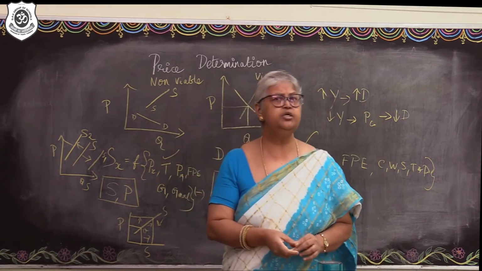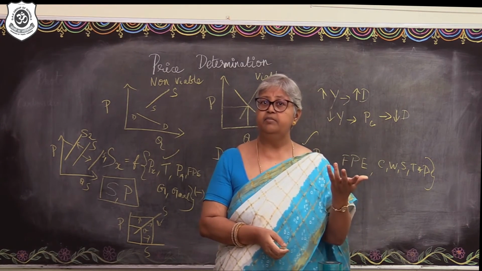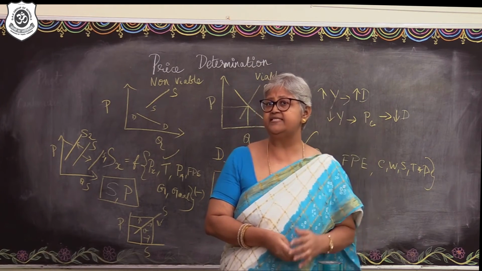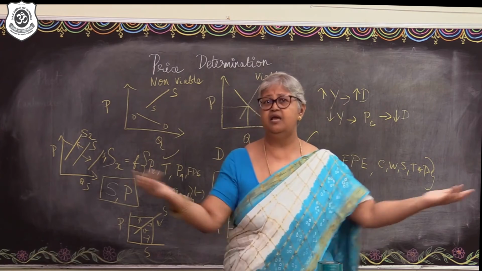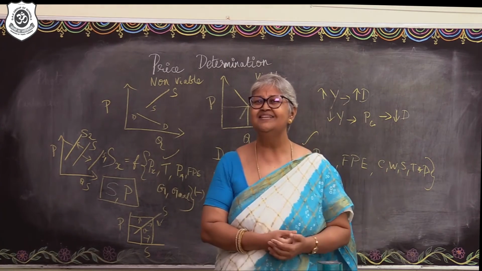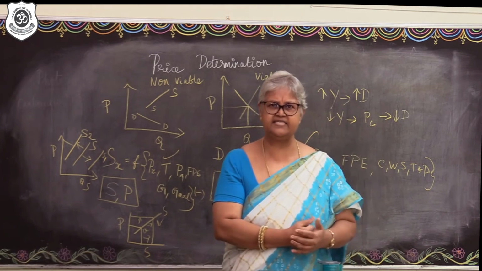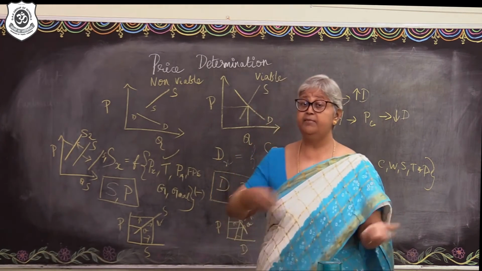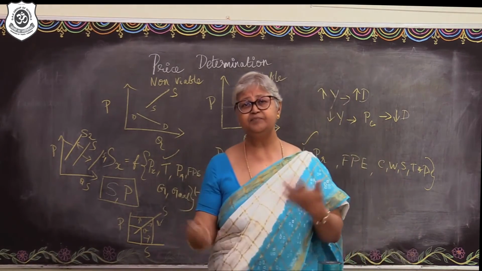It will change, isn't it? So there would be a new equilibrium. Fine? It could be equilibrium attained at a higher price. It could be a new equilibrium attained at a lower price. Yeah, that's how the market price changes. Fine? A new equilibrium price would be a higher price or a lower price. Fine? Now, demand can change, supply can also change simultaneously, right?